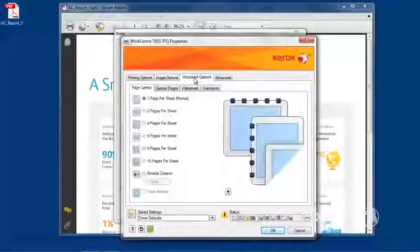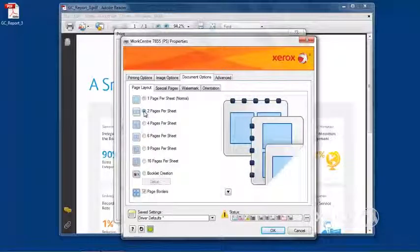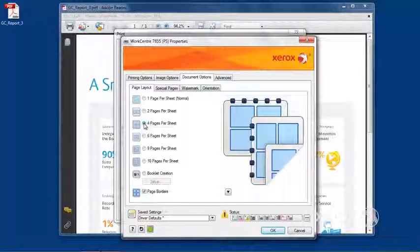The next tab is Document Options. Under Page Layout, we can have what's called multiple up. So we can take 2 pages of our PDF and actually print it on one piece of paper, or 4 pages of the PDF on one sheet. Of course, the higher you go, the smaller the print gets.